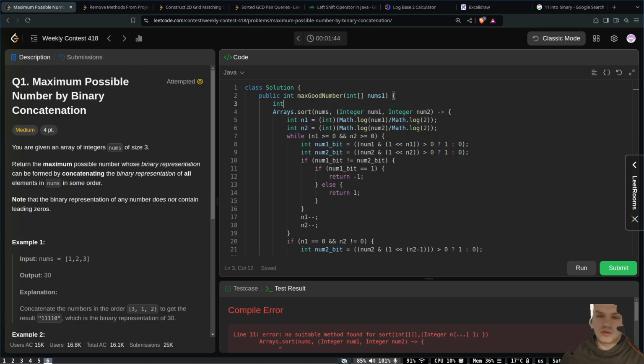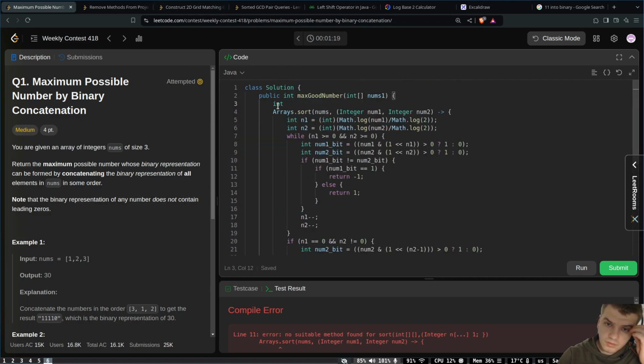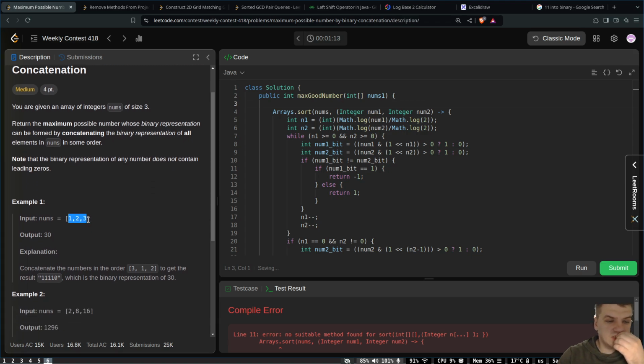I need to create all the combinations and then concatenate them, and then the user has just 3 numbers.